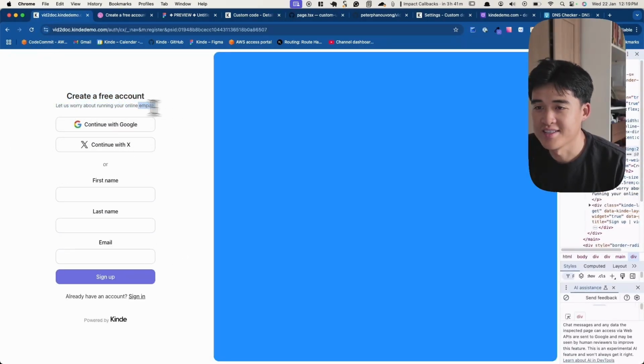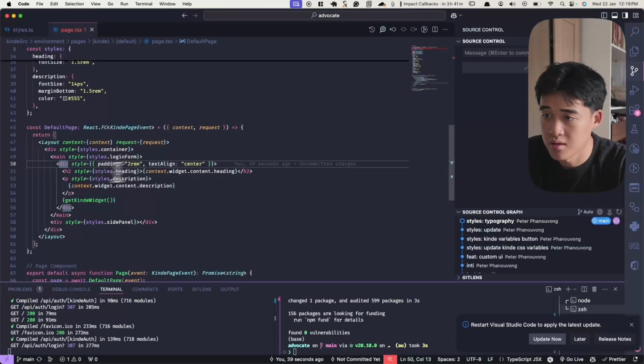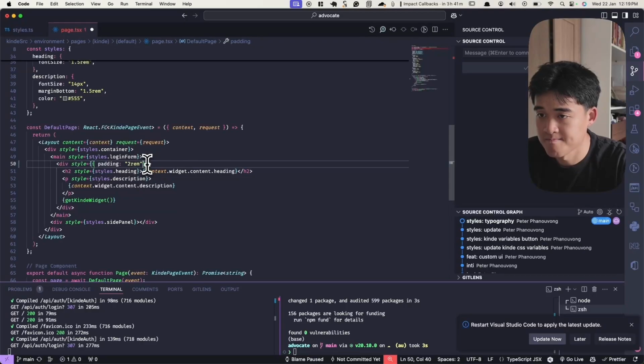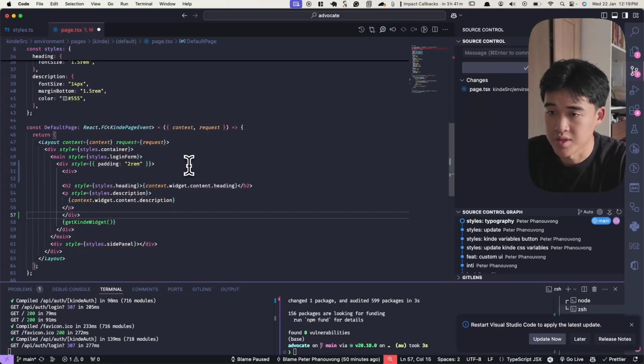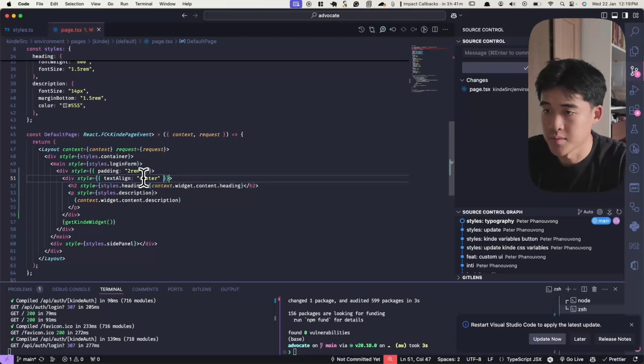So it has centered the top bar, but it's also centered our labels, which is not really what we want. Let's remove this text align center. We'll add an extra div specifically for that. All right. Styles, fix alignment.